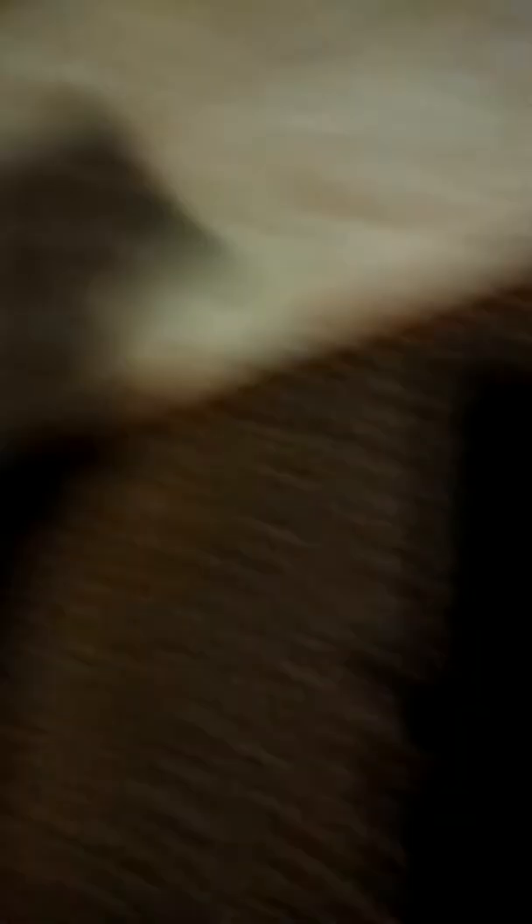There you go — only two pieces fell out, and they're big pieces. Look at all that. It officially got up all the glass. And now we can throw that into proper disposal. Only the glass left behind. There's two bigger pieces. That's Snapple liquid that's shining there — it's not even glass.